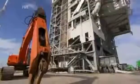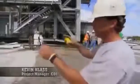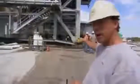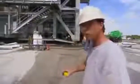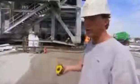At one time, hydraulic motors held the tower up. But now, without power, MST-40 has sagged down onto resting blocks, seizing the wheels in place. Without releasing them, the 6,000-ton tower isn't moving anywhere, and the project won't be getting out of the starting blocks. What we have to do in order for us to be able to move the MST is whittle away some of the top of those stops so it'll rest back down on its wheels. We're doing what the hydraulic motors used to do, but we're doing it with a torch.